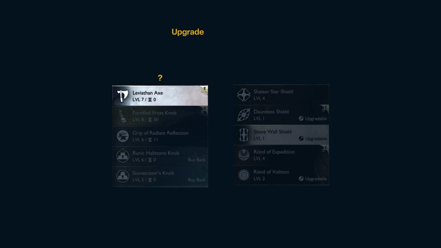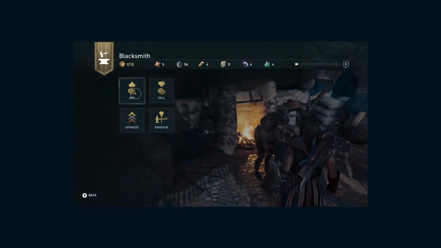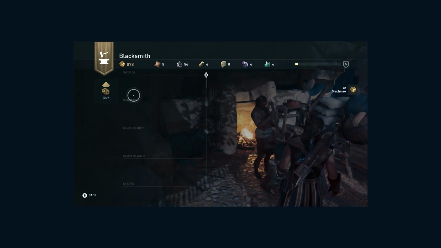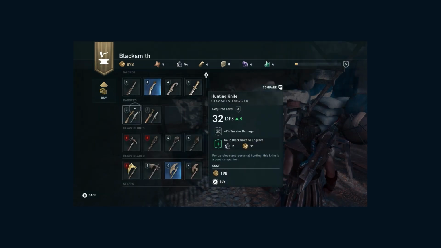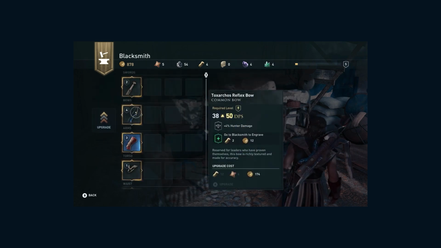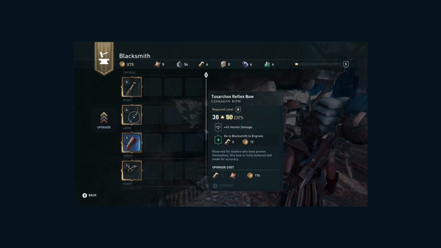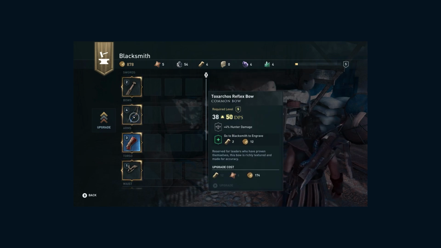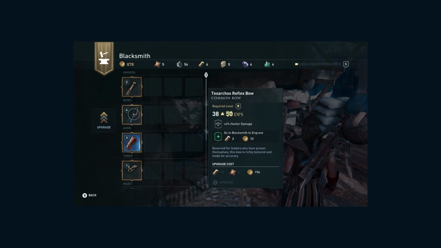But even if the game had multiple axes, the layout would still be confusing. Here's a similar screen from Assassin's Creed Odyssey, a game that was released in 2018. Here, the upgrade, craft, and buy-sell screens are separate menus. Once you enter a menu, every category of item is shown, be it your weapons, shield, or armor. You won't find items already owned in the buy menu, and you won't see for sale items in the upgrade screen. This layout, while easier to navigate, has one drawback.